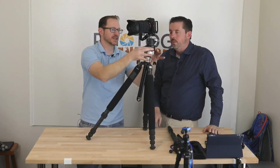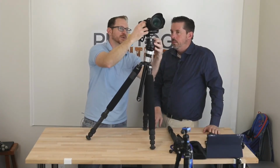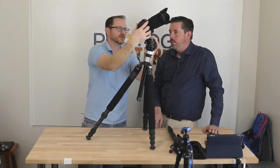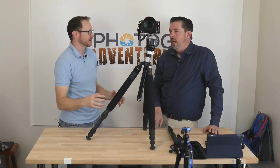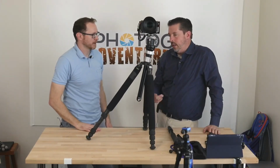So having this already level, and then you have the freedom to loosen this, go up a little bit, and then go all the way around the same without losing any of your levelness, it saves you so much time. It's ridiculous how awesome it is. It's a little bit of weight, but I love it, and I would never get rid of it.